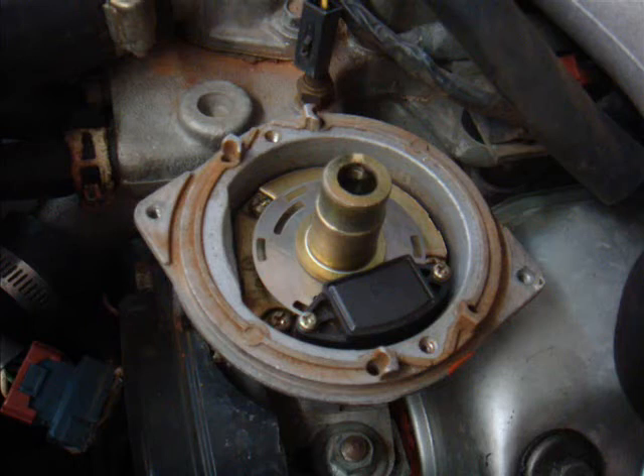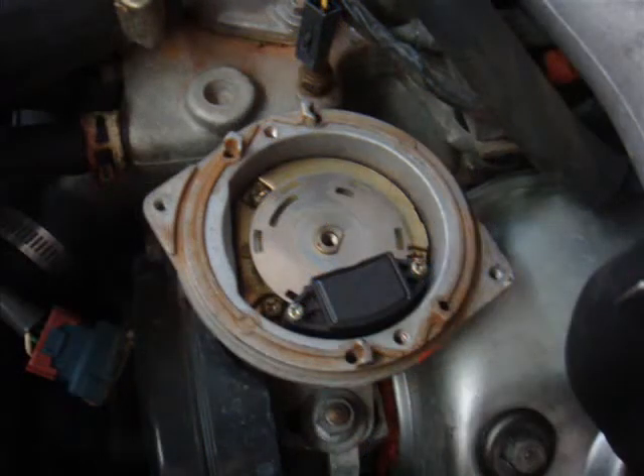The rotor shaft is held on by a Posidrive screw that is right down in the middle there. This is why you need a normal Posidrive screwdriver and not one of the magnet-bit types — the magnet-bit type simply won't get down that hole. You should see a metal disc. That disc needs to go back in the correct way up. I took a marker pen and wrote a big capital letter T on the top of mine — it makes it really obvious which way is up. You'll find that some of them have a letter E stamped on one side or the other, so much safer to mark the top of yours so that you know which way it will go back in place.